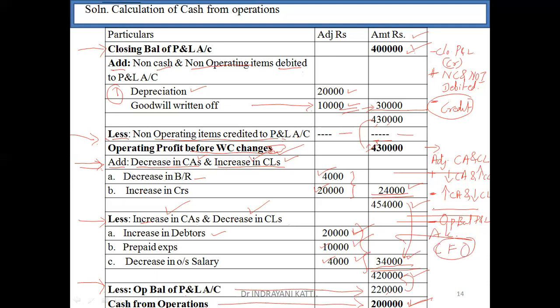We deduct a certain percentage from the value of the asset, that is, we have provided for depreciation, so that it will help in the future period to replace the obsolete asset. Okay, so that is all. We have taken depreciation as a non-cash item. I hope you understood this problem.